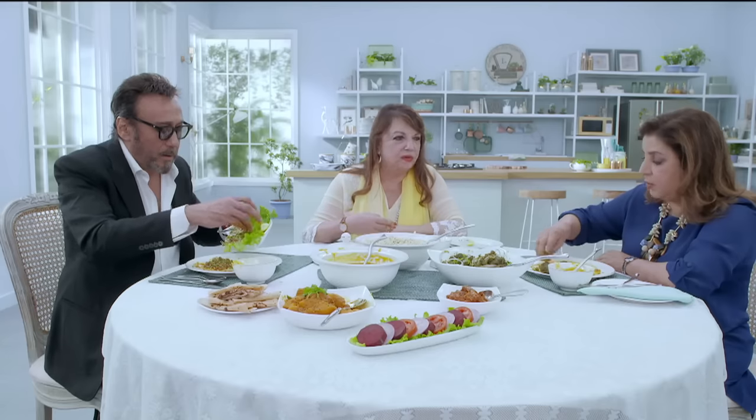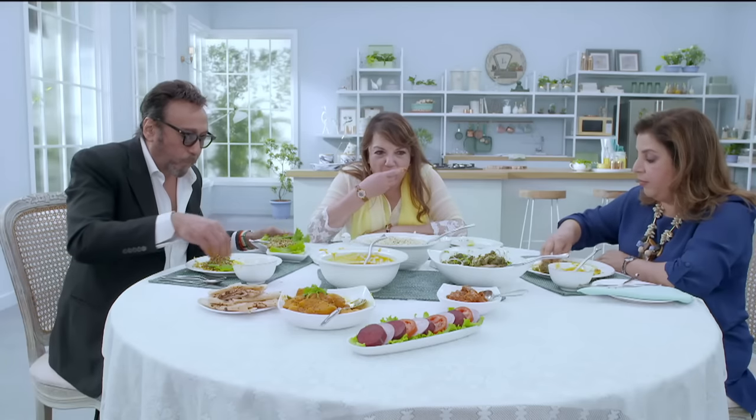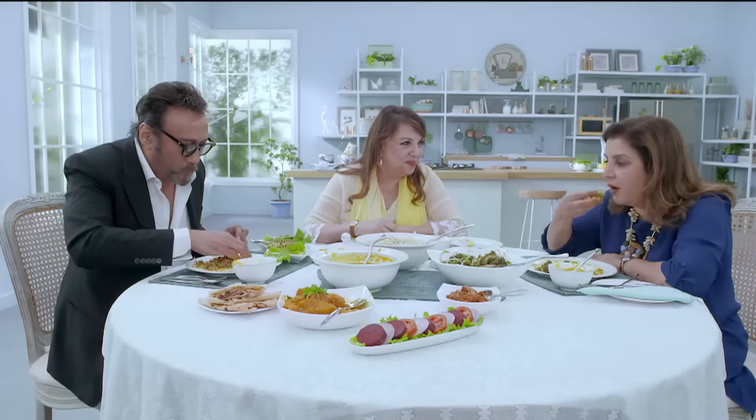So, how did you pick up your... Because my dadi used to cook. Dadi used to cook very well. So, she used to cook very well. And then she became very old. So, she started putting sugar in the dal and all by mistake. She wouldn't see. So, then I started cooking to help her.